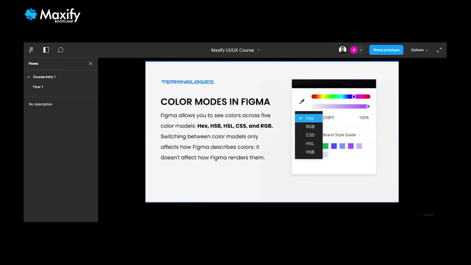So I think, let me share my screen to my Figma so you can see them. Or okay, let me just create it on this.